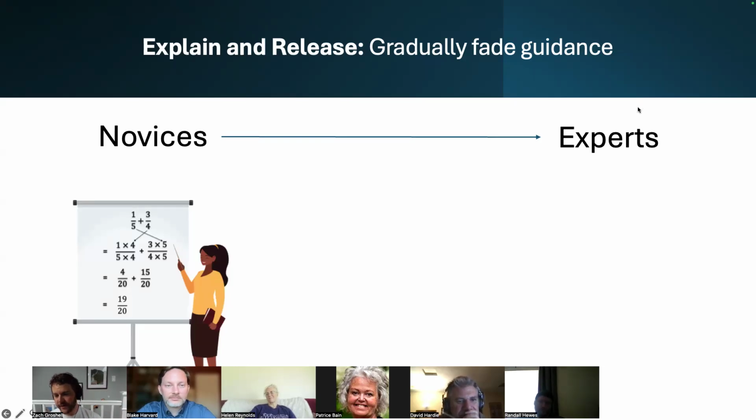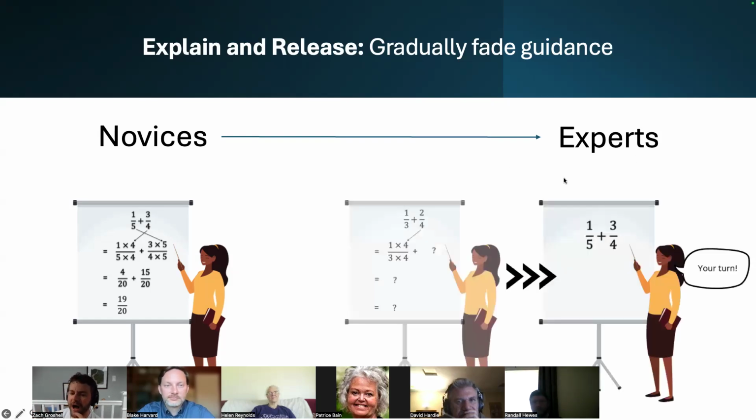However, we don't just keep them here. This is the teacher doing all the heavy lifting for them. And we don't want to just make learning as easy as possible. We want to optimize the load or the challenge of every task so that it's just right. And so as the students acquire the skill, we have to start thinking about a faded sequence where the teacher in the middle here is now recruiting the students to do more and more of the work, to answer more and more of it.